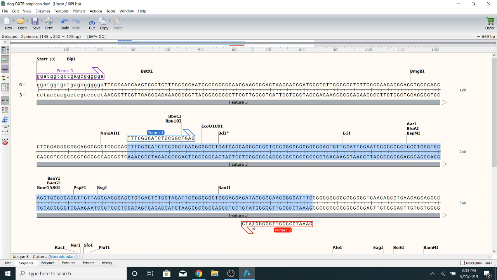So some things you need to bear in mind is, remember, you want on the 3' ends, which is this end on the top strand and this end on the bottom strand, you want that to be a C or a G, ideally. You want it to be somewhere around 60 degrees for a melting temperature, and that means your annealing temperature is going to be about 55 degrees. And you want to make sure that you do not have two top strands facing the same direction, and not two bottom strands facing the same direction. Because, for example, these two don't do an exponential reaction. This one would extend, and this one would extend, but they wouldn't amplify each other. So getting that down is important.